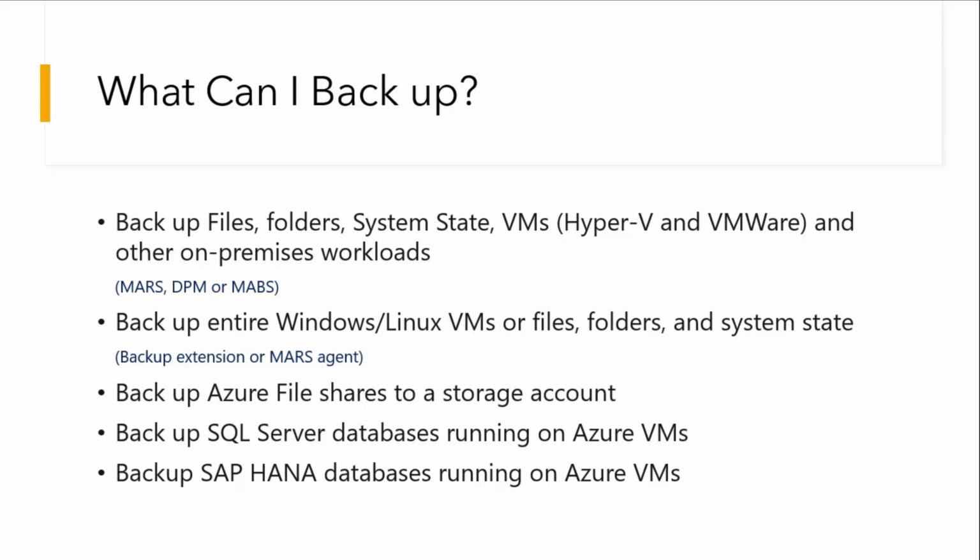In case you are thinking, what can I backup using this? You can backup files, folders, system state, maybe the VMs, it could be Hyper-V VMs or VMware VMs, and even other on-premise workloads. Not just that, you can backup entire Windows or Linux VMs or files and folders and system state using the backup extension in Azure or using the MABS agent.